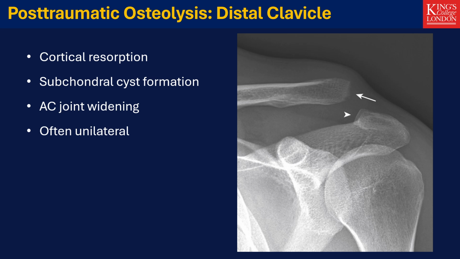In subacute cases, mild superior displacement may persist from the original ligamentous injury. This pattern must not be mistaken for inflammatory arthritis or for infection. In osteolysis, the abnormality is centered on the distal clavicle, without erosive change of the acromion and without periarticular osteopenia or soft tissue swelling, typical of inflammatory disease.